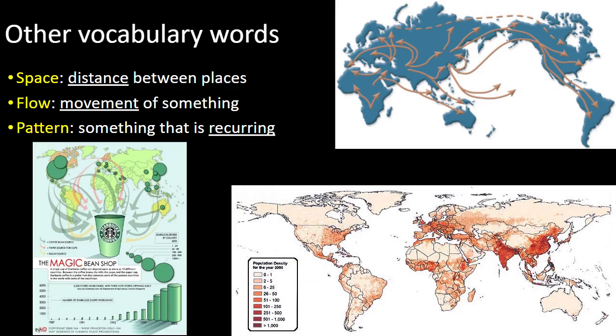All right, other vocabulary words. This is stuff you should know already as a human being, but we have to go over. Space, like we talked about with spatial, is the physical distance between places. Like we talked about, geography is all about knowing how things have moved between places. So when an idea moves from one place to another, it crosses space, not outer space. This is the literal distance. So how do these ideas move between places? Flow is the literal movement. How is this movement happening? Are people being migrated? Is it the internet?